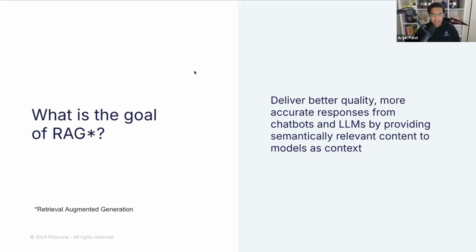All right, let's get into it. So just to level set, what is the goal of retrieval augmented generation? Why do people even bother implementing this type of workflow in the first place? The idea is to increase the quality and the accuracy of any response that is being generated from an LLM that you're using, specifically tied to a knowledge base. And the way you increase the accuracy or the quality of that response is by giving the LLM the semantically relevant content it needs to generate an appropriate answer.